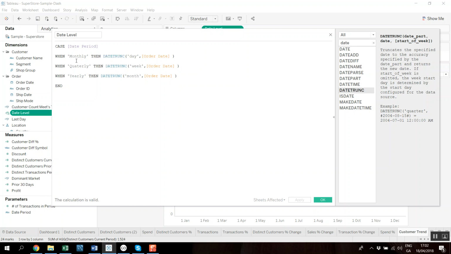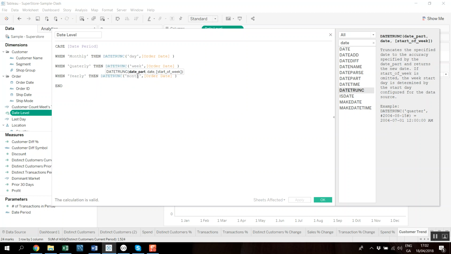Okay, so basically what I wanted to do was, if we picked monthly, I wanted the axis to show the order date at a day level. If we picked quarterly, I wanted to show it on a weekly basis. And if I picked yearly, I wanted to show it on a monthly basis. So it's essentially just stepping down. Rather than showing it as year, quarter, month, I want to be able to select these.